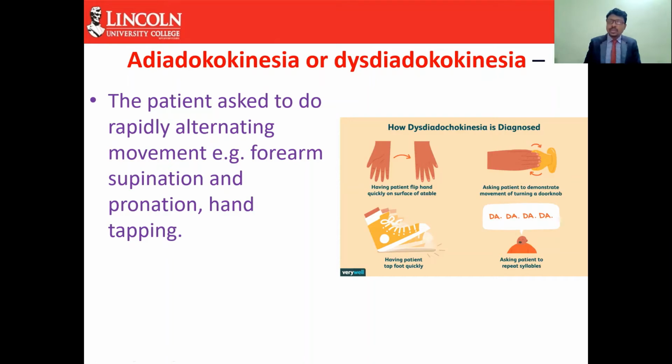So these things are going to be difficult for those who have abnormality or impairment of coordination. We can also ask them to do another test for diadochokinesia. If you ask them to repeat syllables alternately, they are unable to perform it and have difficulty repeating the syllables. This is especially commonly observed in those who have impaired coordination. It is also called dysdiadochokinesia.